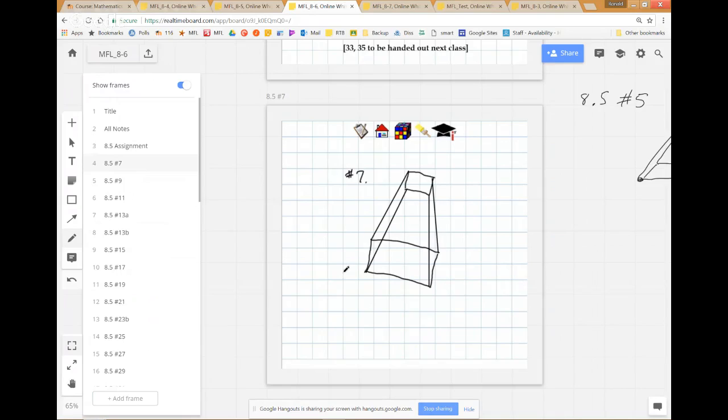A 6-sided polyhedron that is convex and not a parallelepiped. So the idea here is that, thanks, Paul. You just shared your notebook with me. A parallelepiped, I don't want you to have to remember that, but a parallelepiped is where all the sides are parallel. And here I'm trying to show that the sides taper in. So that's what number 7 is. Number 5, oh yeah, 5 I already did, a triangular pyramid. Okay.